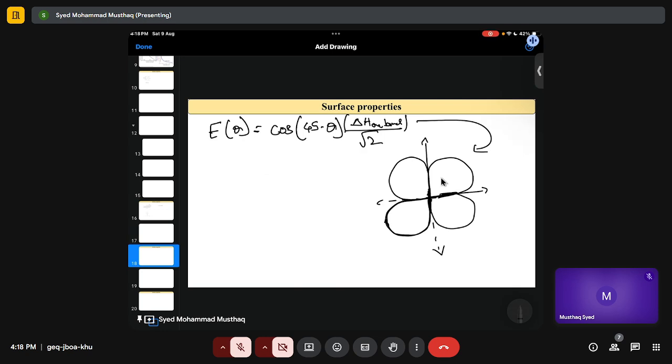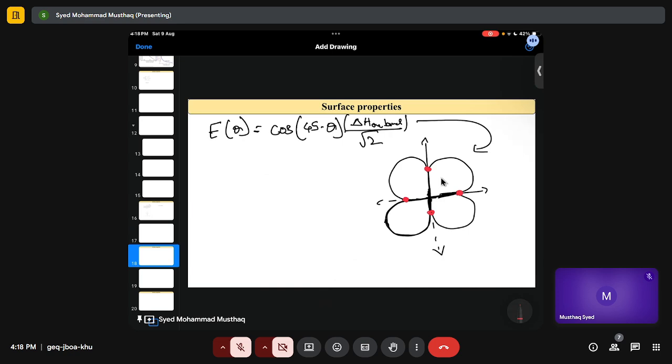Now what does this imply? That is the main question. As I have said before, if the system wants to stay in an equilibrium state, it will try to attain a minimum energy. So where do we get our minimum energy? You get a minimum energy at the cusp, right? This is called a cusp because the curves are converging here. Let me draw with another color. This is one cusp, this is another cusp, this is another cusp, and this is another cusp.